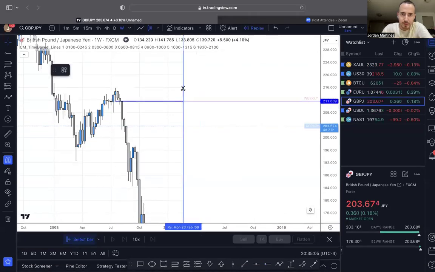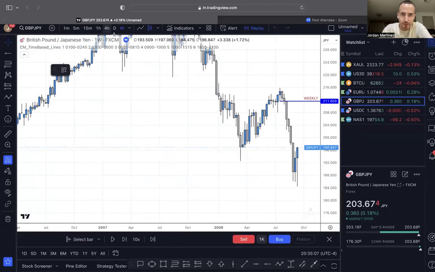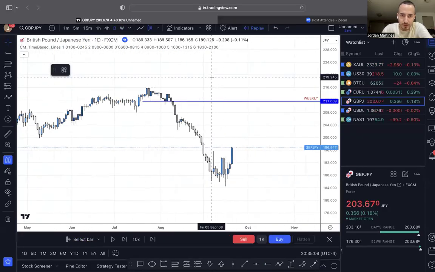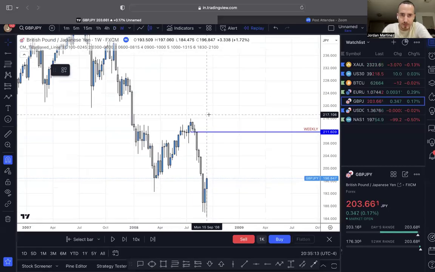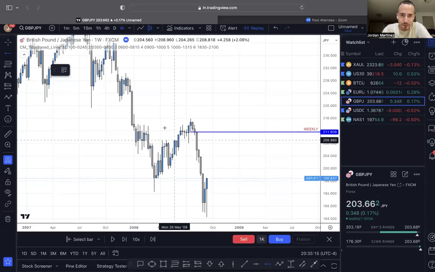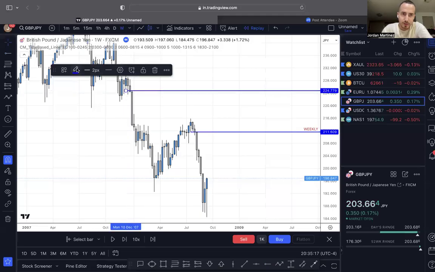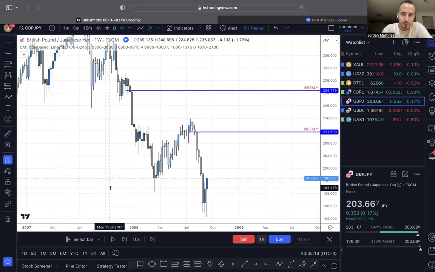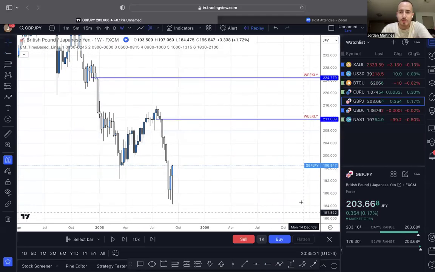If I just go right here, I replay this, I go down to the daily, you see price reacts daily, weekly to the exact pip. This is the next target for price. And then once price breaks past that area, the next target would be this one right here that I just marked on the weekly. So we delete this right here and go back.